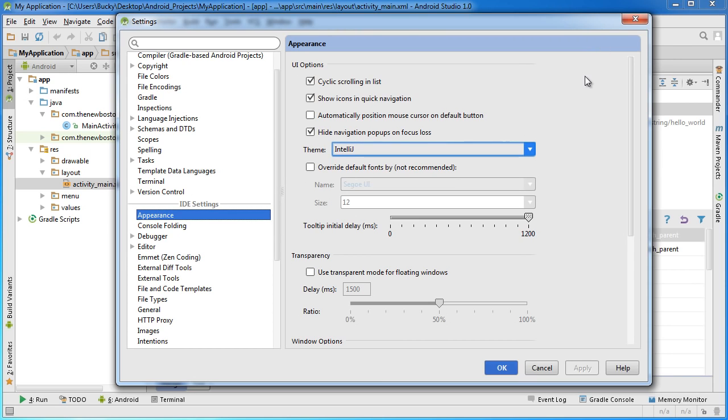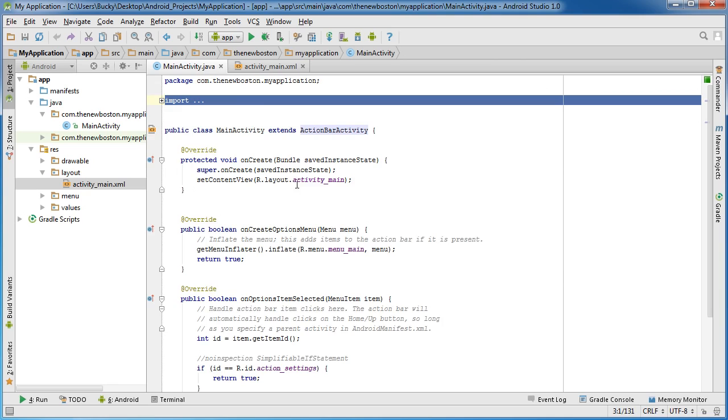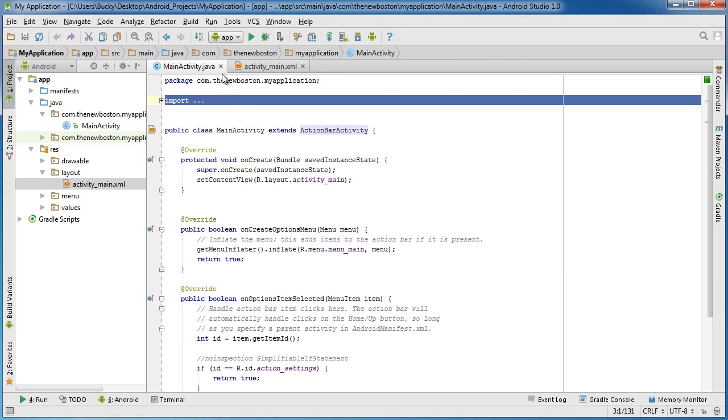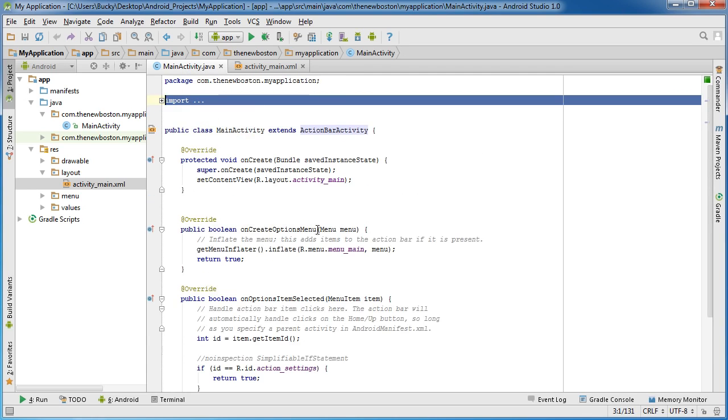Let me back out of here so you guys can see what I'm about to teach you. Whenever we're working with a text file, just go ahead and click any Java file to open up. We're not going to be talking about the source code right now, but I'm going to be showing you some useful things of how to actually work with it.